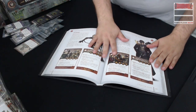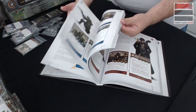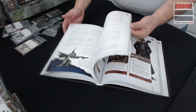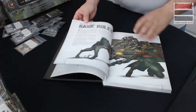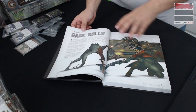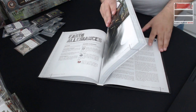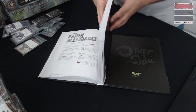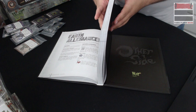This is a work of art. The production quality is some of the best I've seen out of Wyrd. The artwork and layouts are very well done. The materials are extremely high quality. At the front is a brief intro, timeline, and the game rules, which encompasses a scant 20 to 30 pages of the entire book. This is how much of the book has been relegated to cards and fluff. And let me tell you, there's not that many cards.